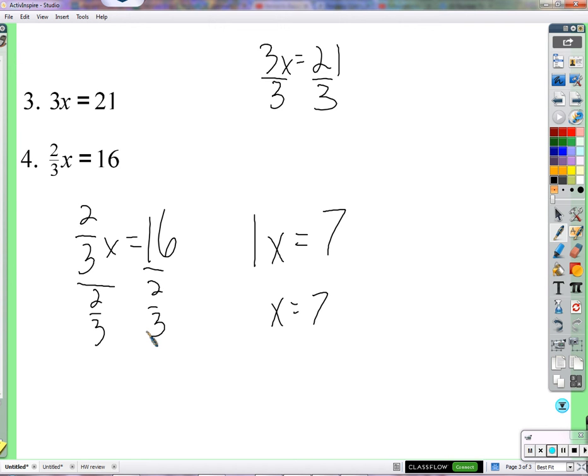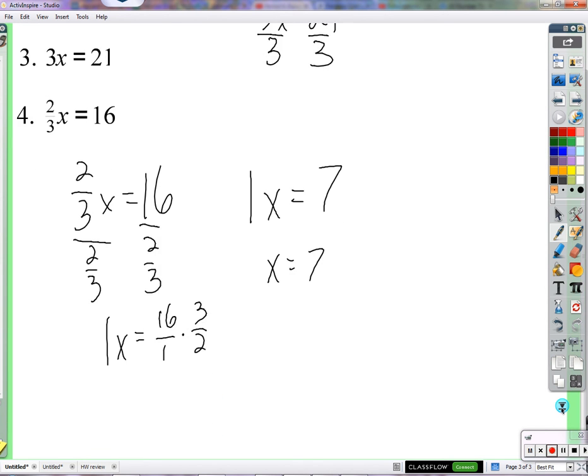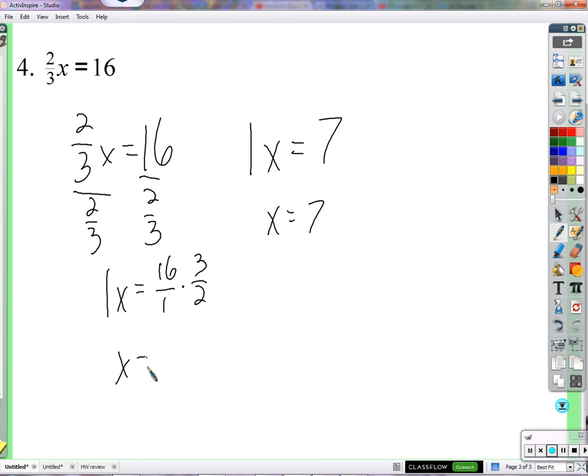Times 3. Ellie? Could you do 16 over 1? Then you have to flip the reciprocal. Of what? 2/3. So multiply by 3/2. So 2/3 divided by 2/3 is 1. So that's 1 times x. Well, 16 over 1 times 3 over 2? Yes. That's correct. 16 times 3 is 48, divided by 2 is 24. Or 16 and 2 share factors of 2 and get 8 and 1. 8 times 3 is 24.